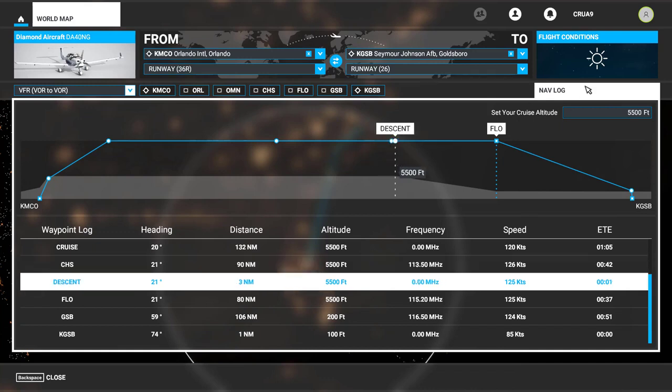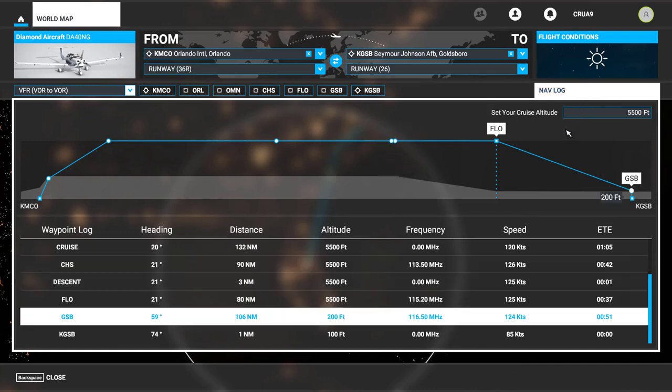Now, one thing I will tell you right now, and I'll get a little bit more into this in a few seconds, is you currently cannot set your altitude in your GPS at this time. The VMV does not work as far as I can tell, and there's a ton of features in the GPS that simply do not work.